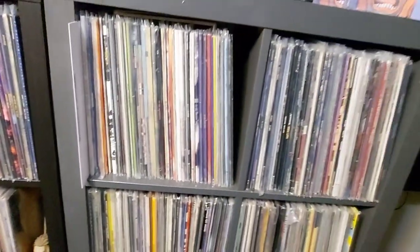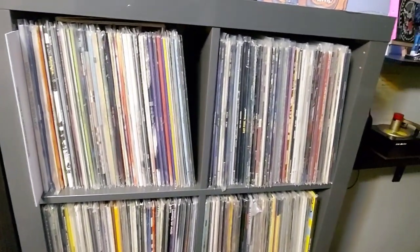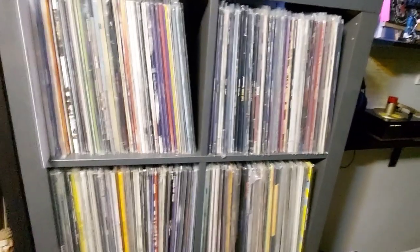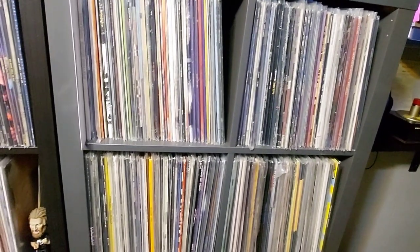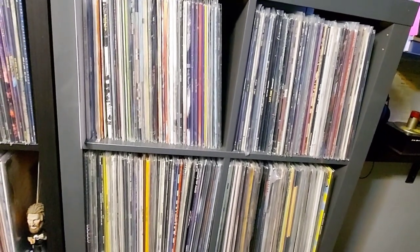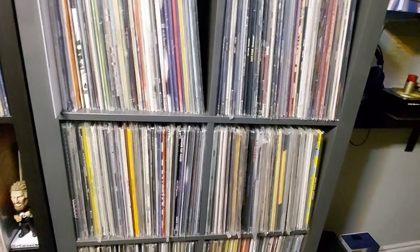So it's kind of like the dark 80s, like Bauhaus, but then it's kind of like industrial, like early Cabaret Voltaire. But then it's also like some electronic music, like, I even have Daft Punk in here because it's electronic. I'm trying to think of something like Lords of Acid would be here. The old electronic band.